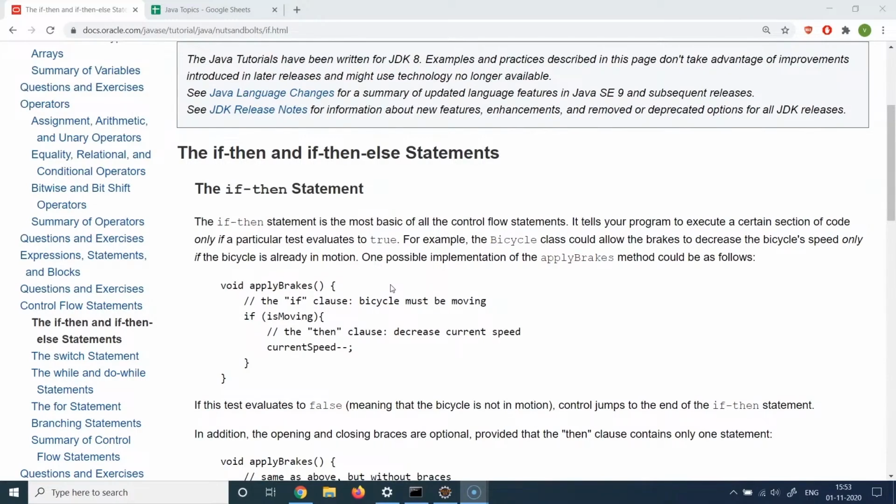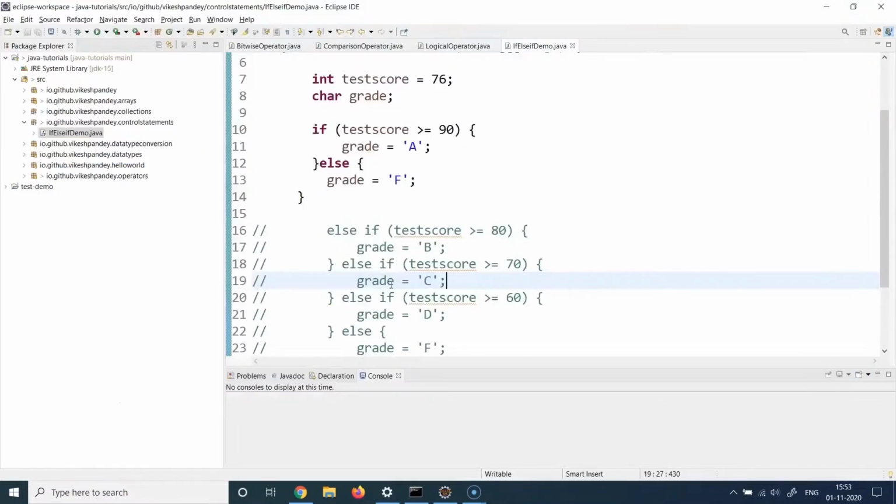Now, like I explained, if you want to do a simple programming execution where you say if a particular condition becomes true, do this, and if this becomes false, then do that, it means you need to write this else condition as well. If this doesn't hold true, what do I do and how do I write that? So let's understand that with the help of an example.